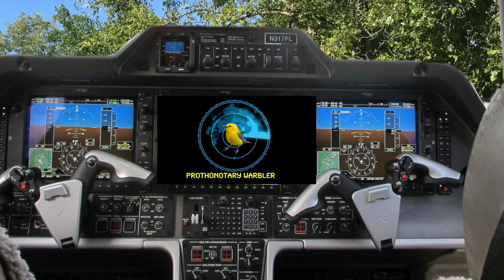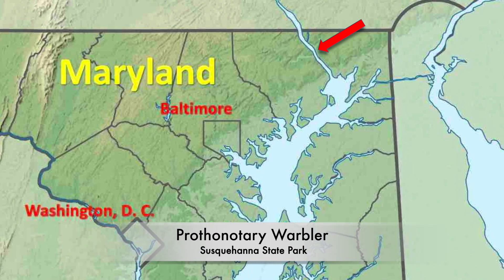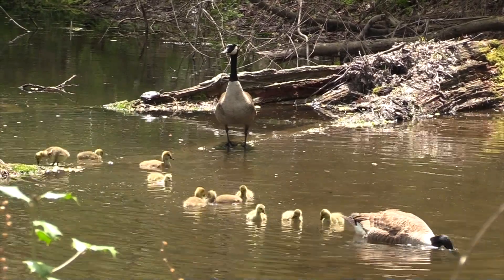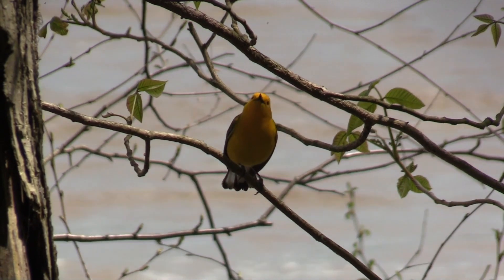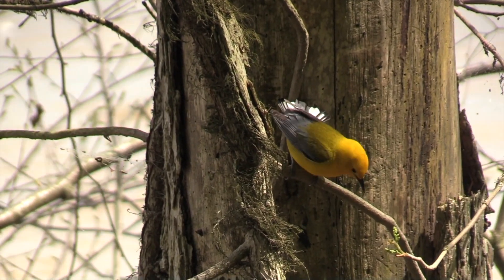The Prothonotary Warbler is now keyed in on the warbler radar. I will be traveling at warp speed to Susquehanna State Park. Here's the rock-run gristmill. The warbler is often found around this old canal bed, now a swampy area. Turning the warbler radar on. The warbler radar has now located the Prothonotary Warbler near the rushing waters of the Susquehanna River.